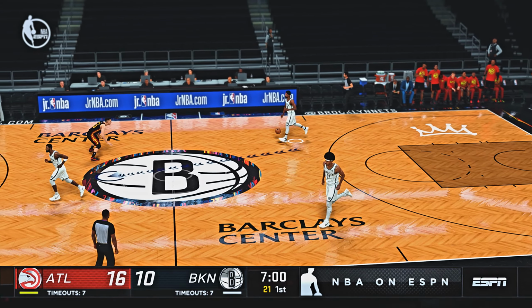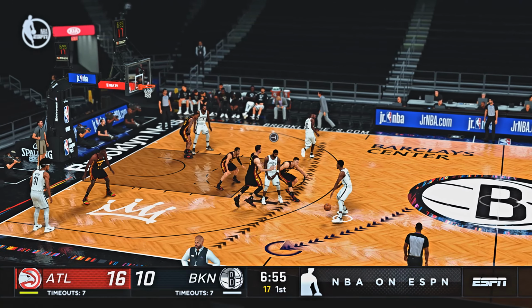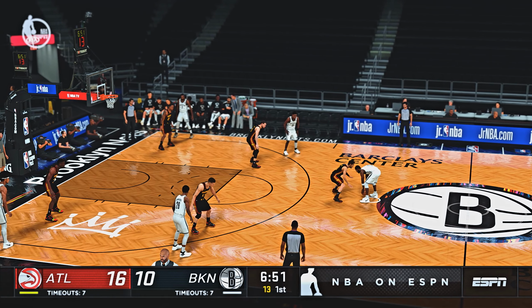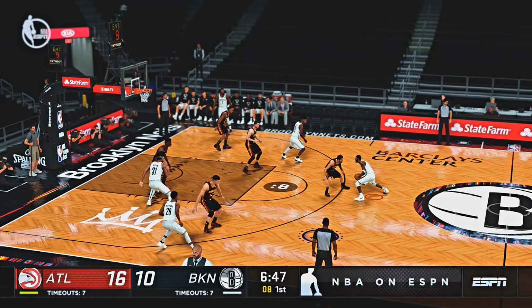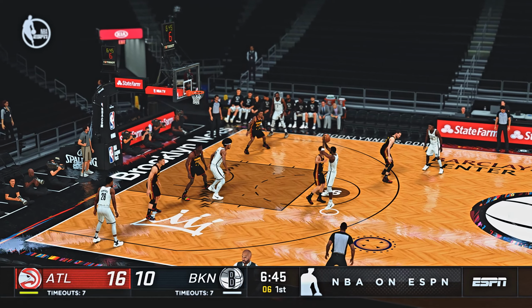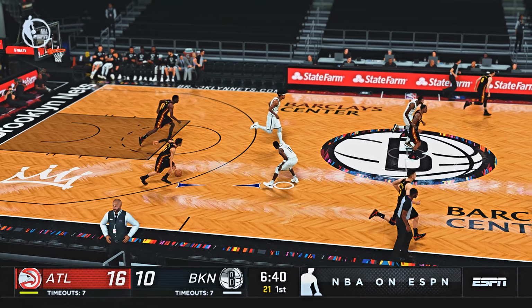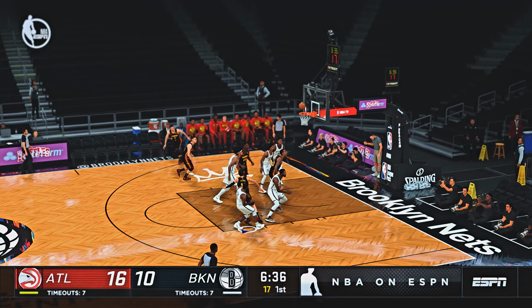And loving the hustle here early. I mean, they struck first on the offensive glass. And those putback baskets contributing to their lead. Now, here is Irving. The turnaround jumper misses off the right iron. Boy, he's got to be disappointed in the result there. I mean, the defender really didn't make any impact at all.